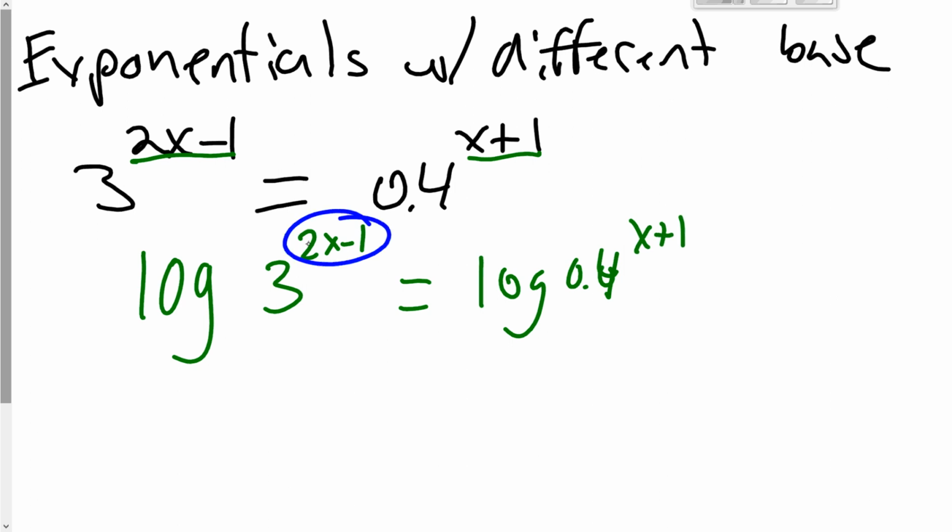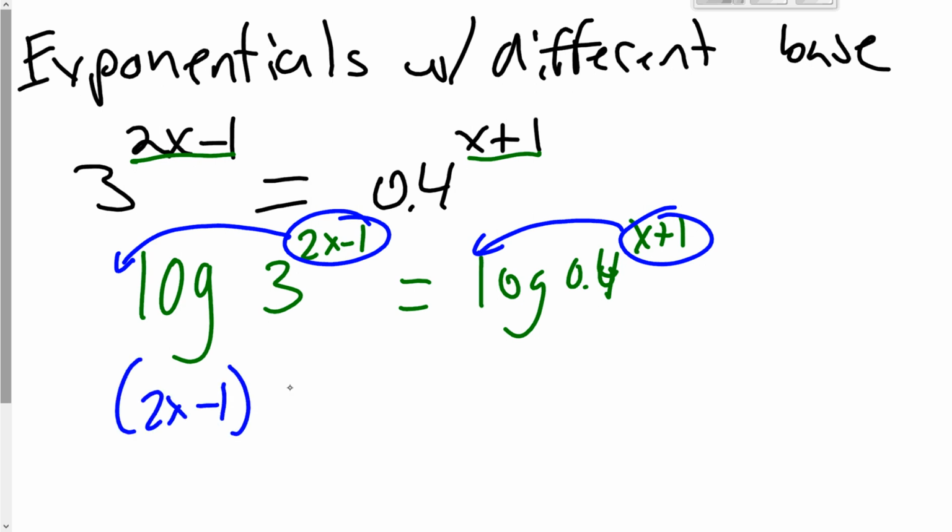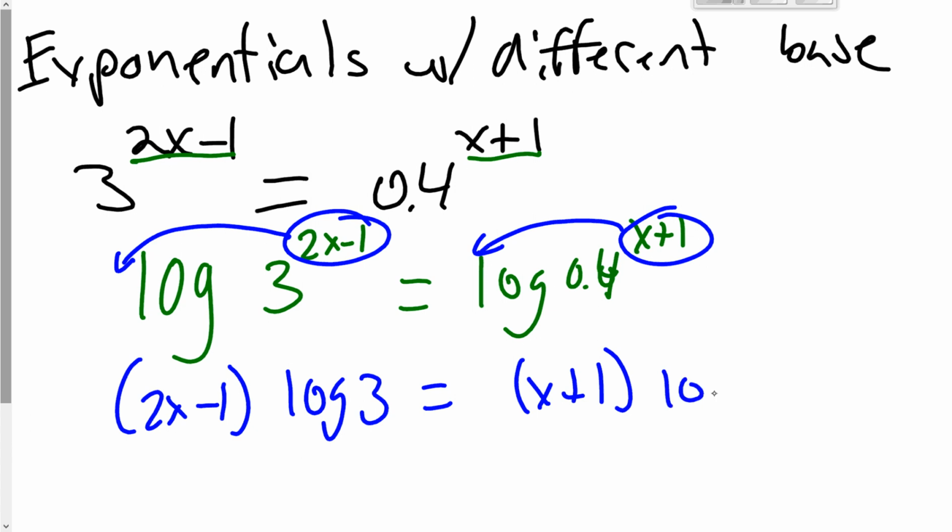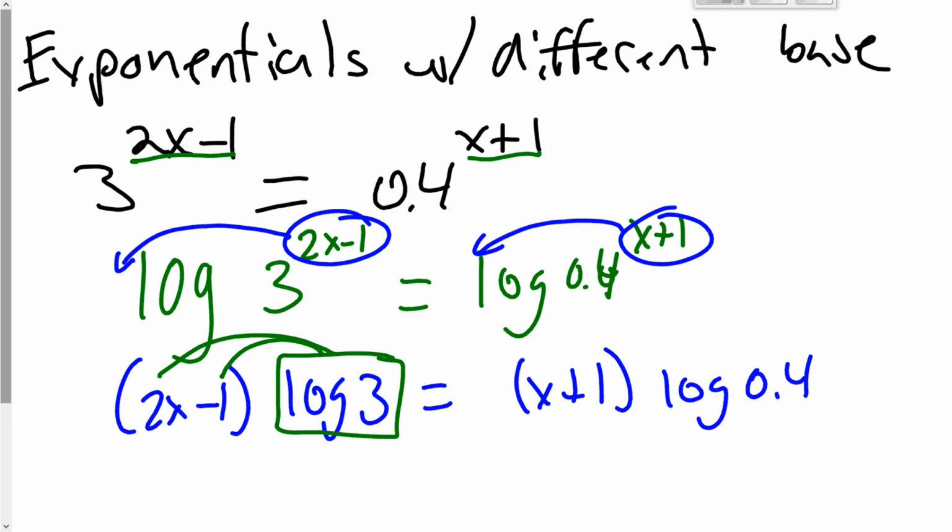Then we can use our properties of exponents that bring these down in front. And again, because I have two terms in my exponents, I want to put that in parentheses. And I would wait. Don't try to figure out what log 3 is or what log of 0.4 is. Okay, now what we need to do is we can distribute log of 3, because log of 3 is a number, right? So I can distribute a number inside parentheses. I cannot distribute log into parentheses. I can't distribute just the letters log into a parenthesis, right?